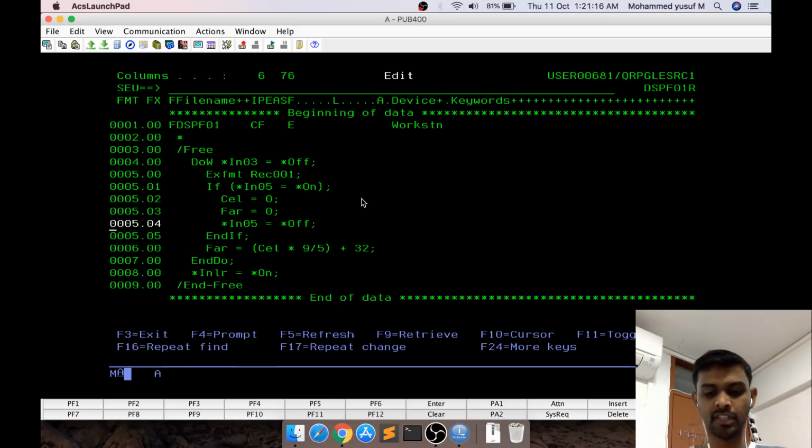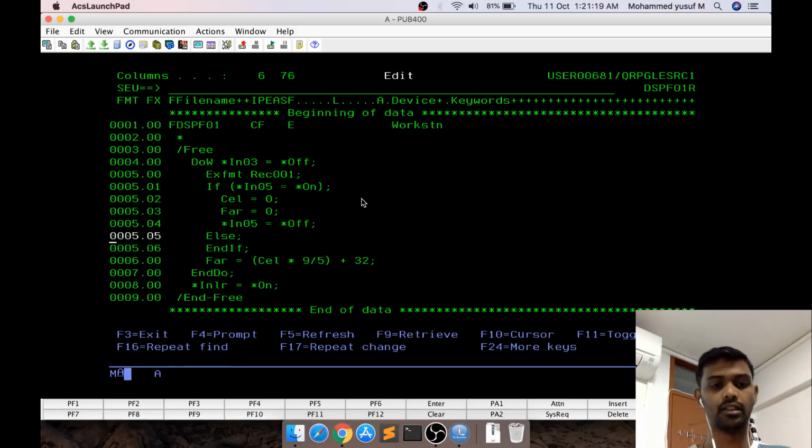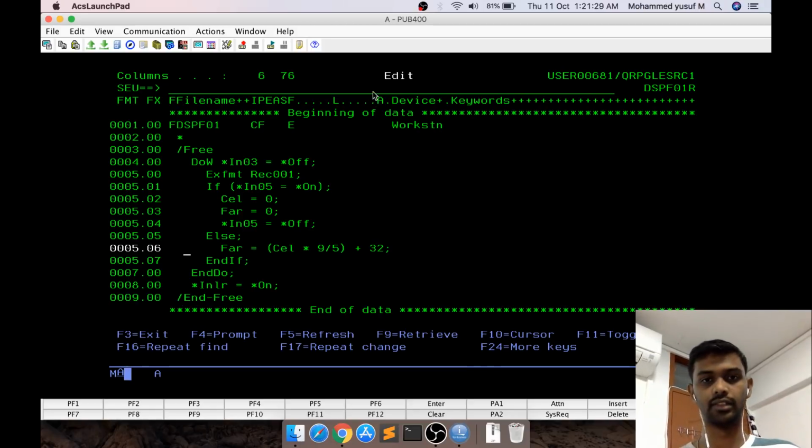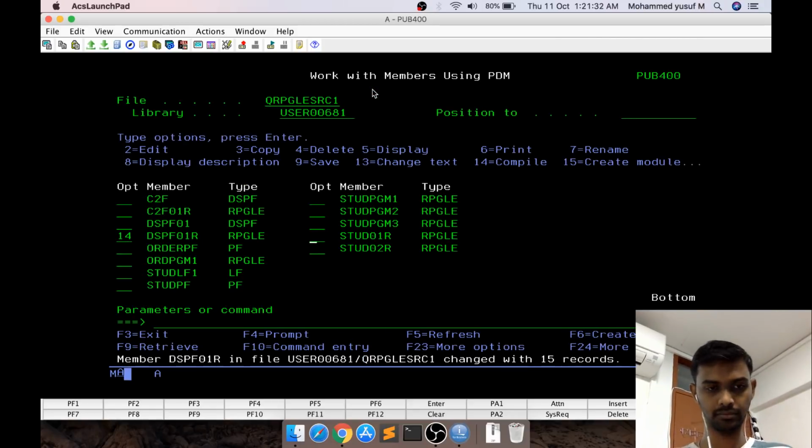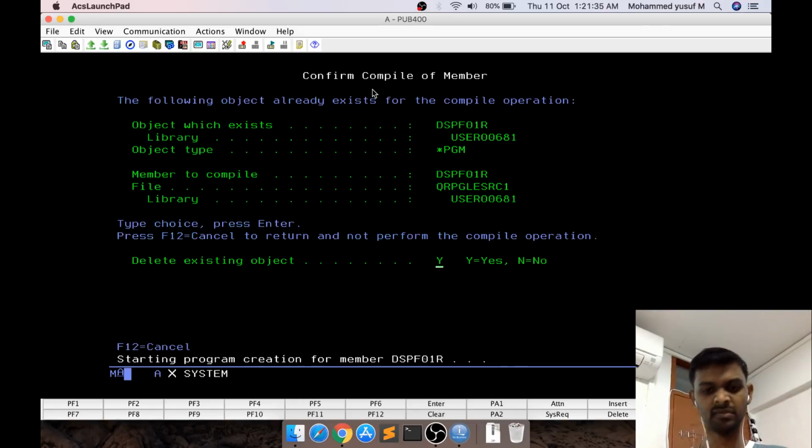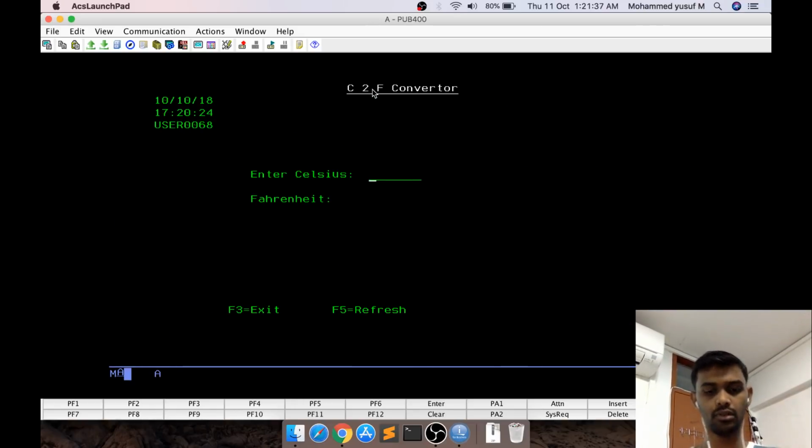Fine. Suppose if it is not F5, else then it was not F5 basically, so I just need to calculate this. I think that's it, it's fine. So let's see if this works. Okay, cool. So if you press 38.5, 101.3, correct. So if you press F5, it's refreshed. Okay, so this is the basic program. If I click enter, again it displays. If I press F5, it goes. So things are working. So F3 exit.